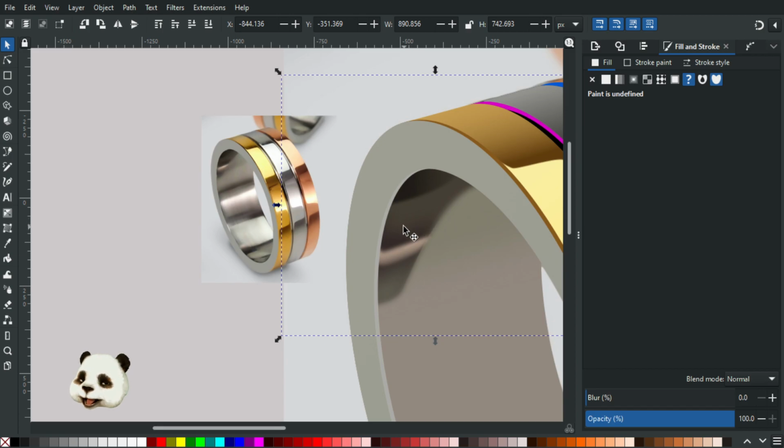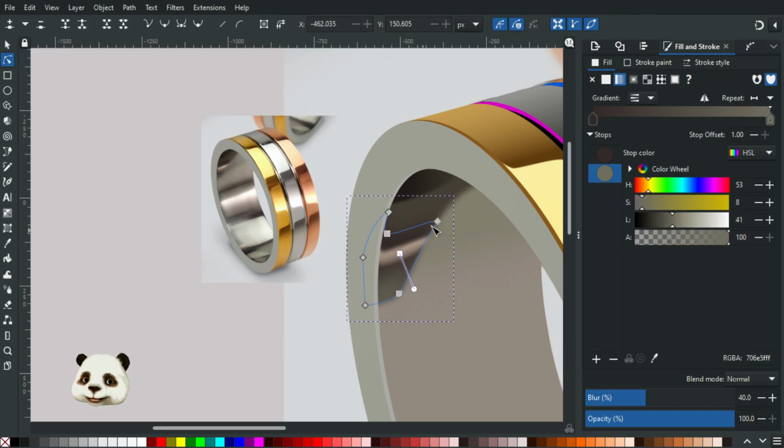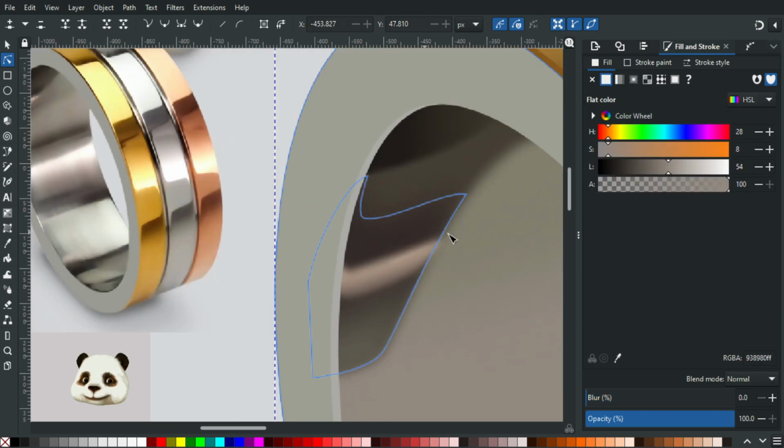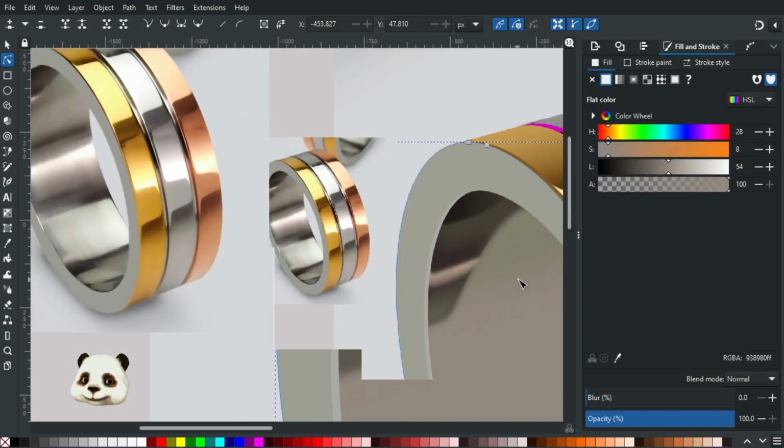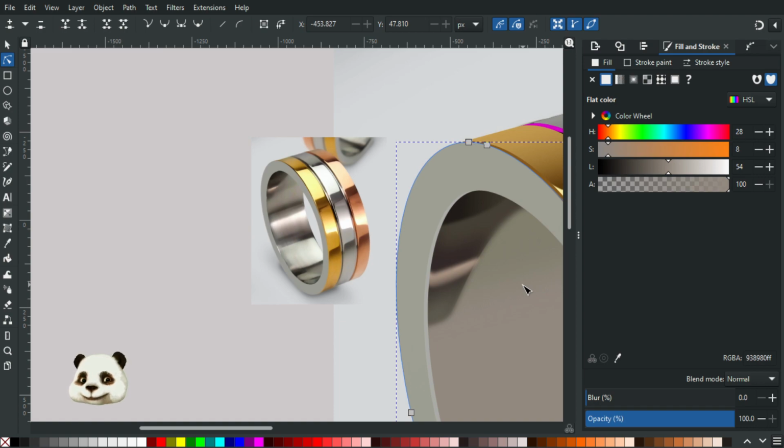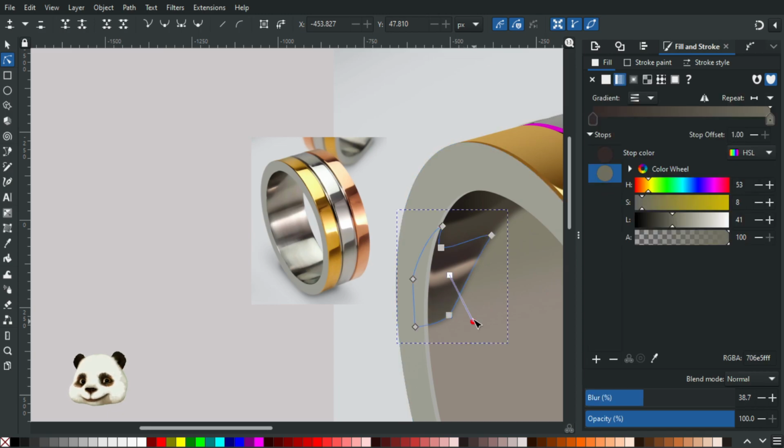I might actually pull this one higher. Well, maybe something like so.